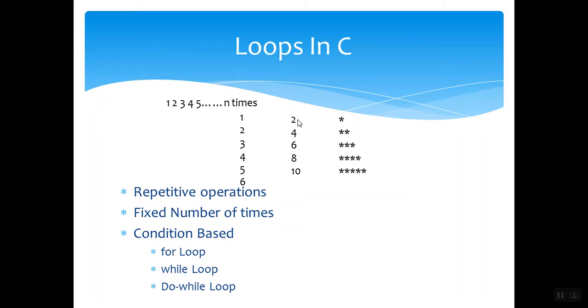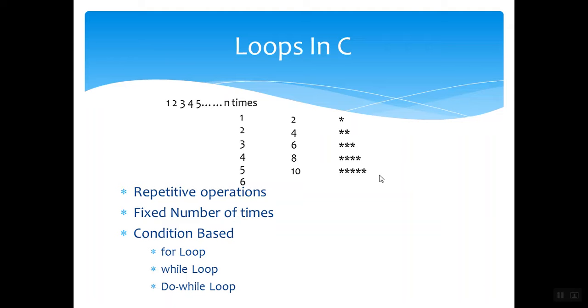Similarly, suppose you need to print a table in vertical fashion, 2 4 6. You can print it using the printf function, but will you be using the printf function that many times? For example, if you need to print 2 4 6 8 10, will you write printf 5 times? I don't think that would be a better approach. That won't be a best practice. Similarly, if you want to print a pattern, like star, then 2 stars, then 3 stars, then 4, this kind of thing. These are the things for which we can utilize loops given in C.